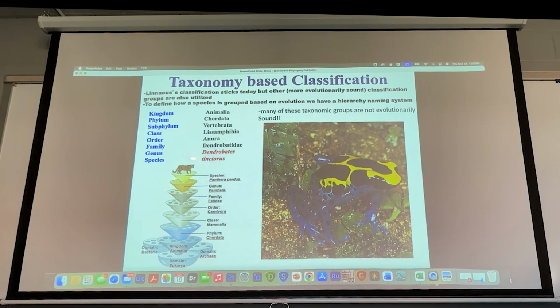So here's another one. Here's a mammal. There's a species of Panthera pardus, and it goes from species, genus, family, all the way down, right? The major class here is not Amphibia, but it's Mammalia. But mammals, amphibians, reptiles, and birds are considered vertebrates. Birds are vertebrates, sorry, I was thinking of mammals. So they would all be in that subphylum Vertebrata. I could have used a plant here, but I'm a vertebrate biologist, so I like to use vertebrates. So this is what we call taxonomy.